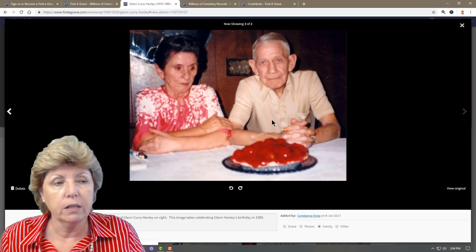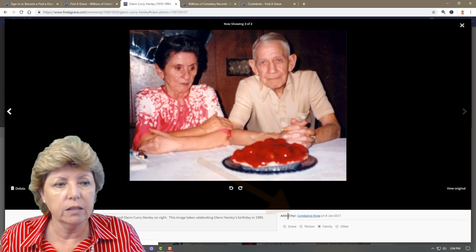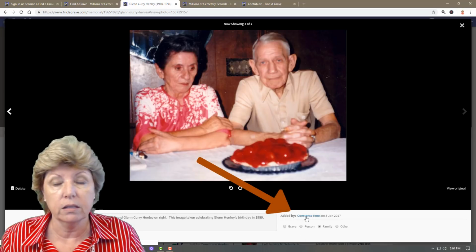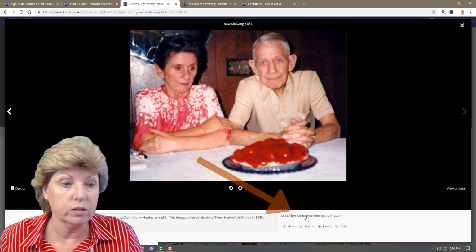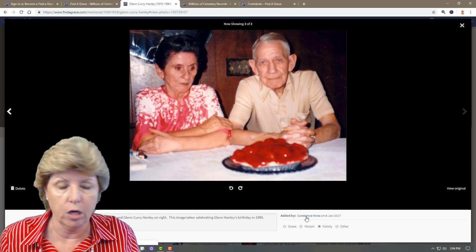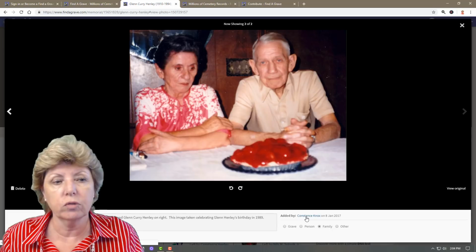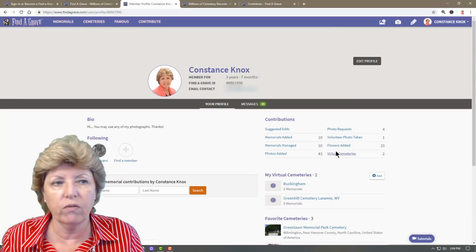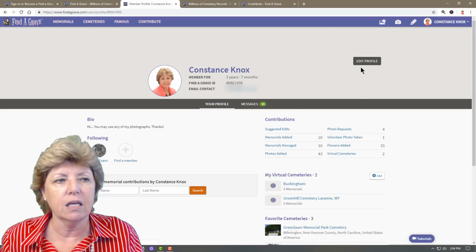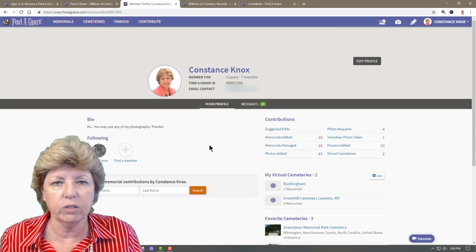But the cool part is on Find a Grave you can see it says added by Constance Knox. That's me, right? But if it were somebody else, say it was John Doe, you could drill in to that person's profile and email them and ask them for permission to use that photograph.